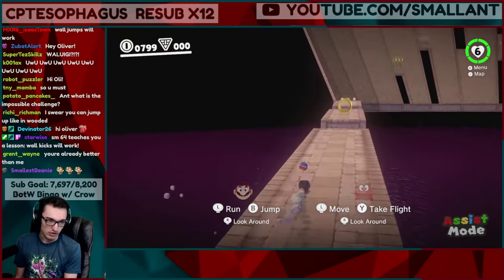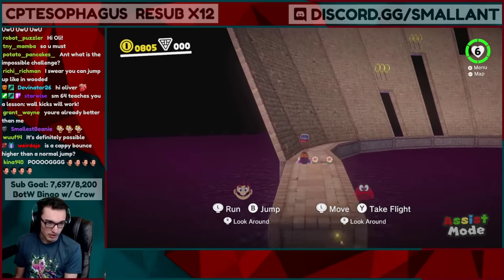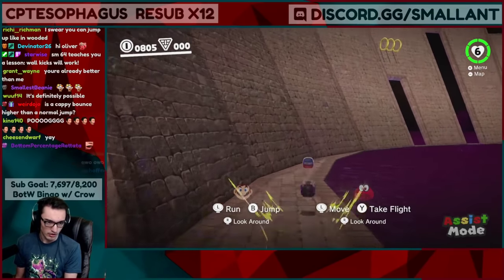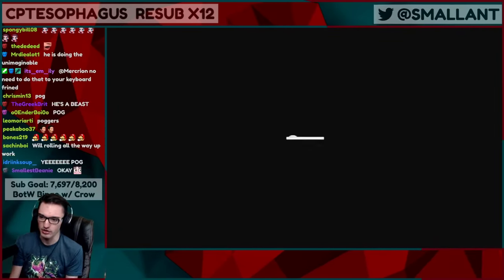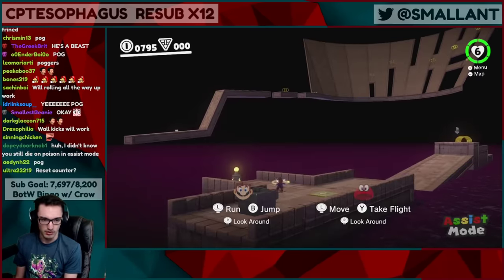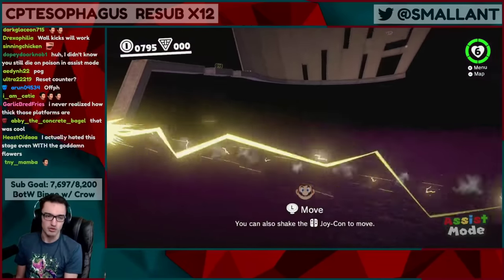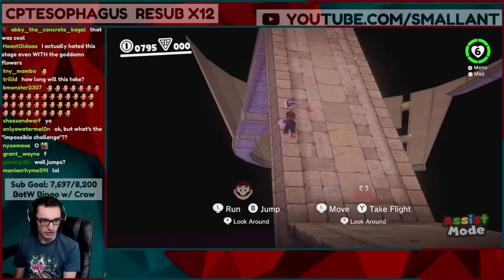There we go, that's a start. You can just stop a little bit there. Now this part, I'm a little bit concerned about this part, because you have to have some pretty good speed. We gotta keep rolling. We can't just dive all the time. Don't know why you die in poison resist mode. Certain areas you do die on.